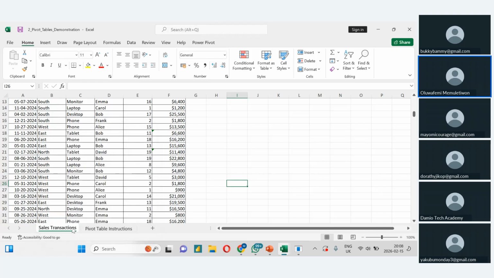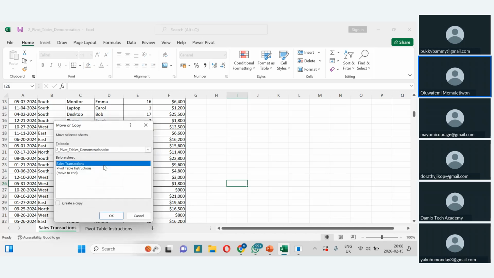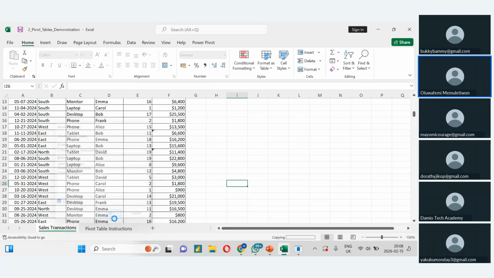You right click on this Sales Transaction, click on Move or Copy, choose before Power Pivot Instructions, and make sure you click on Create a copy. Then you click OK.